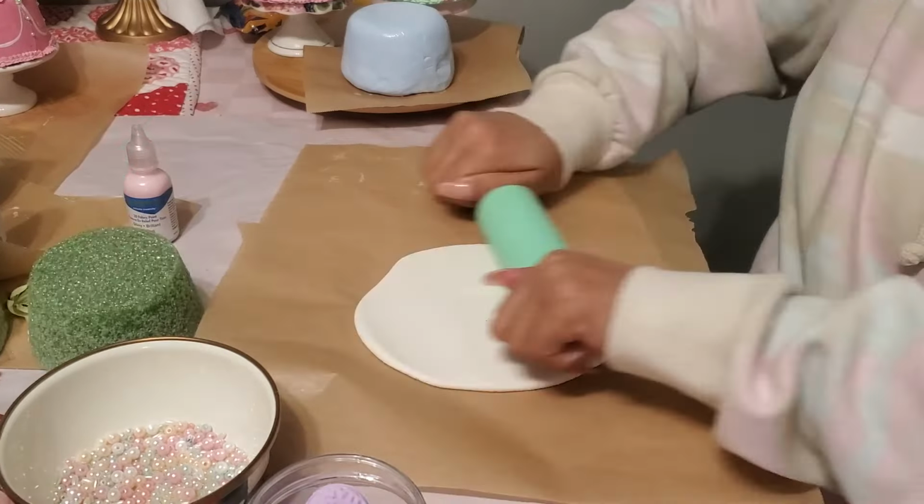Okay, so now that you have it in the foam, you're gonna cut the excess, but don't cut all the way to the edge. Just leave a little bit so that way you still have that little bit to work and shape. So I'm just gonna grab my scissors. Once you cut it, just continue to shape it. As you're shaping it, push it against the foam. That way it sticks a little bit better.